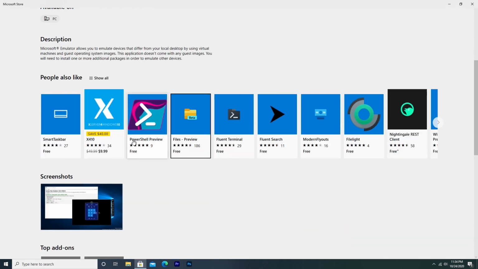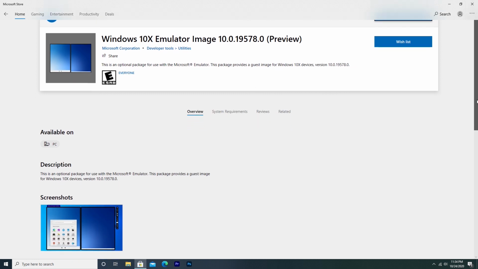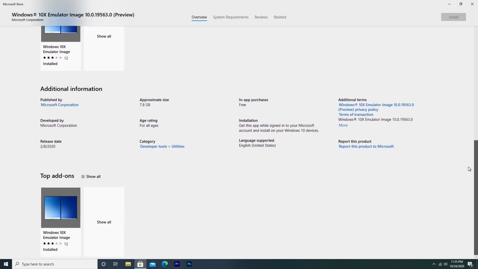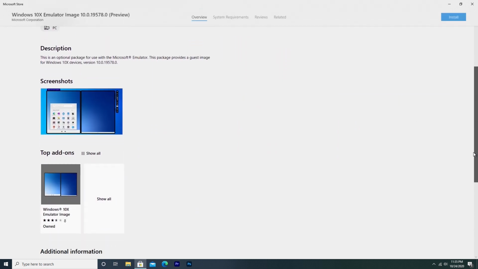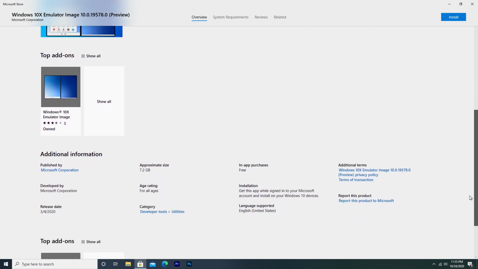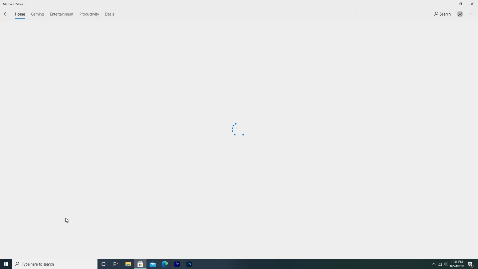If we scroll down on the Microsoft Store page, we can see that there's two add-ons, Windows 10X and Windows 10X. They're both different builds of Windows 10X. However, one was released on February 8th, 2020, and one was released on March 4th, 2020. In this video, we'll be taking a look at the build that was released on March 4th, 2020, as it is the latest version I could find anywhere, which is a little bit suspicious to me considering that Microsoft typically shares the development of their operating systems with their Windows insiders.